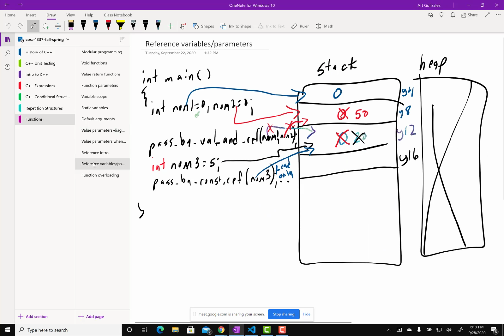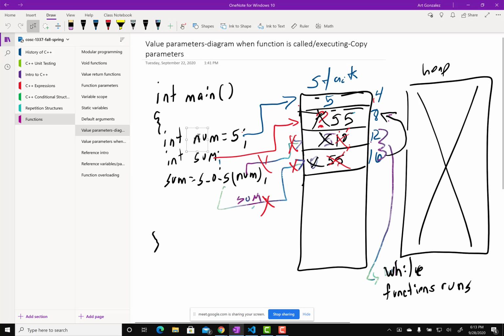If we use a reference variable, meaning we point to the address of num, then in the function, what can we do to num?